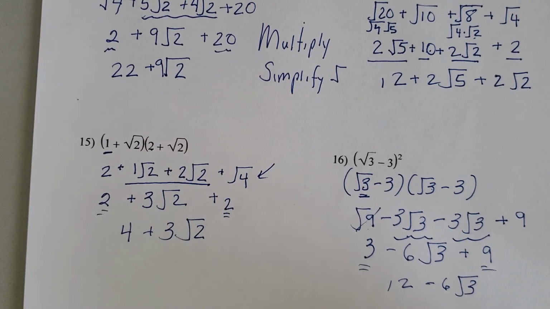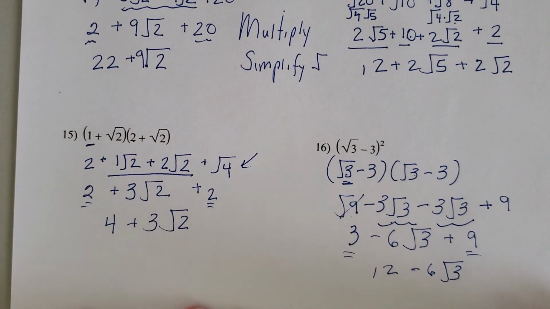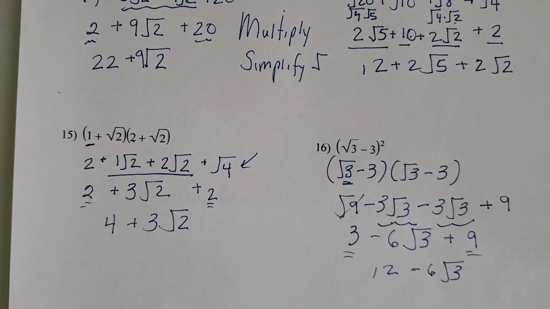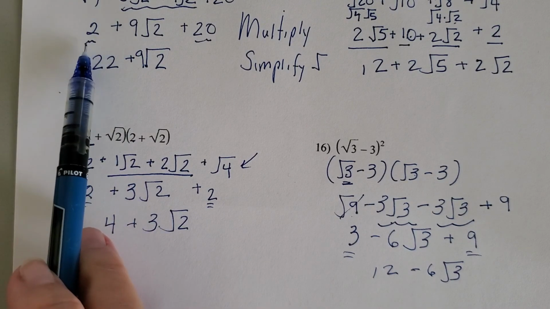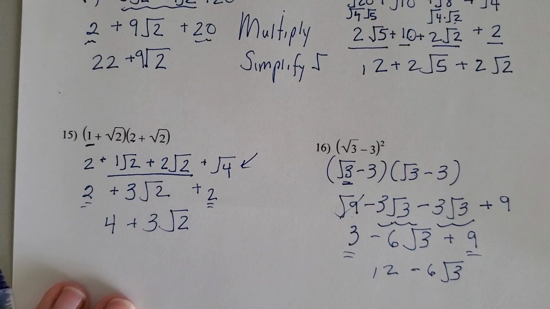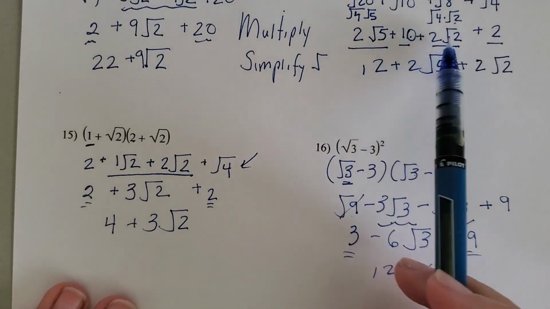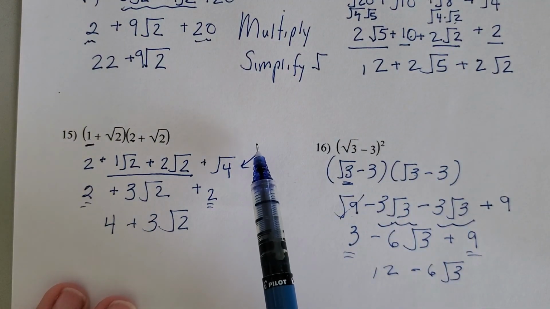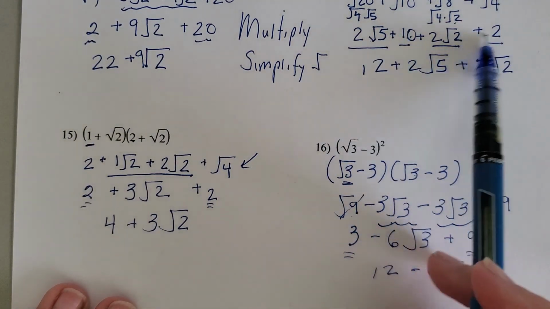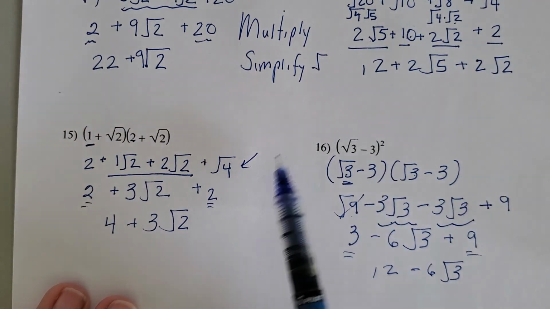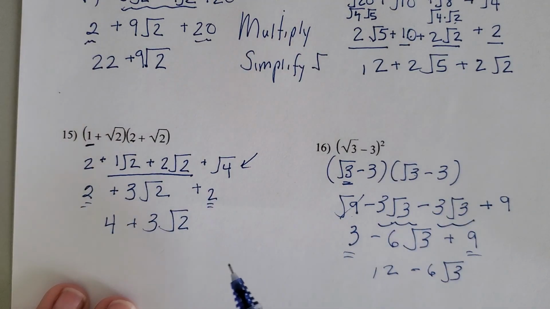Okay. Again, rewatch the video. I've done them each the exact same way. The challenge is things don't always happen in the same order. Here we had a radical we could simplify, and these were the same. Here, these middle terms weren't the same, but we could combine these integers to get 12, and then we just have the radical 5 and the radical 2.